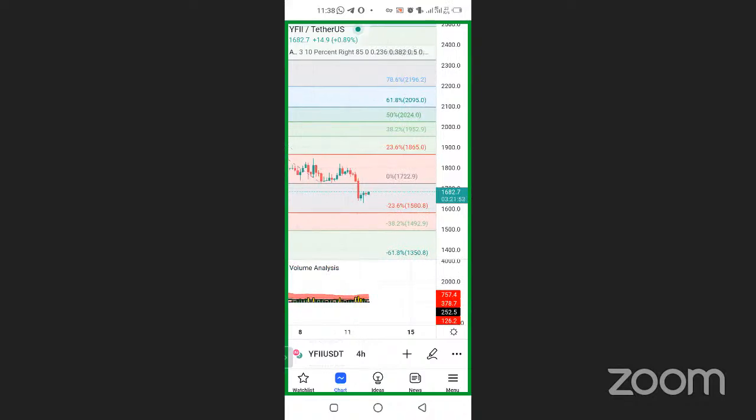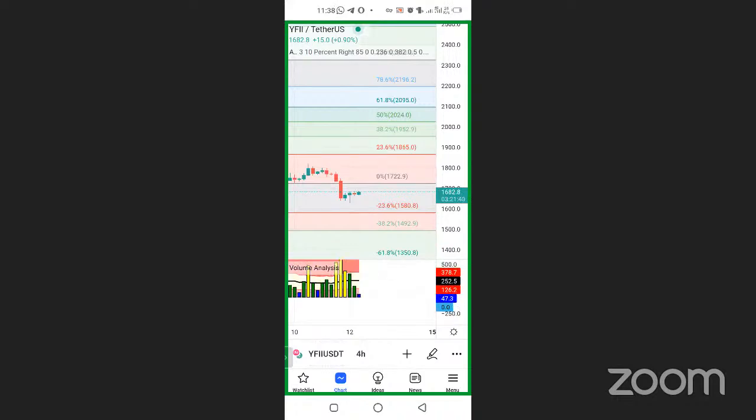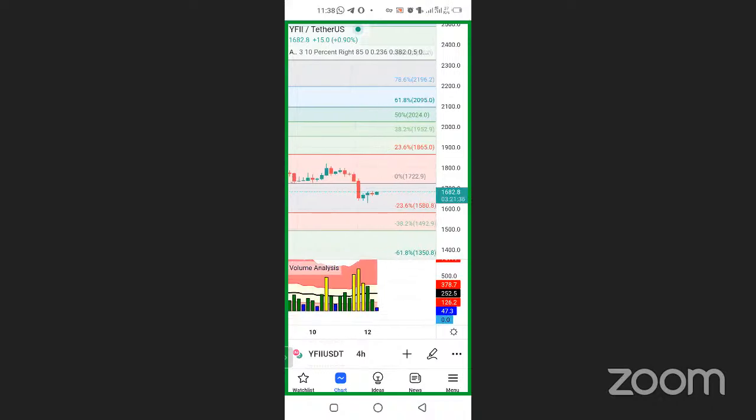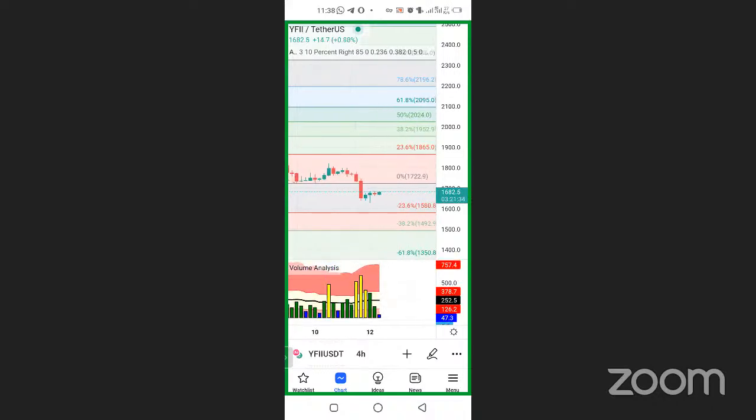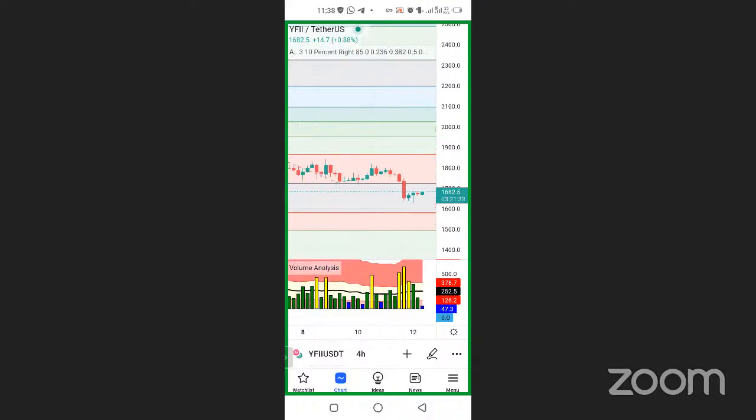Those that attended the training for Thursday yesterday, I gave you the volume analysis indicator. This helps me to decide whether I should pick this trade. Why? Let me just make it clear. Those that attended yesterday's training of the volume analysis indicator, I told you that we have 4 bars in this volume analysis indicator.